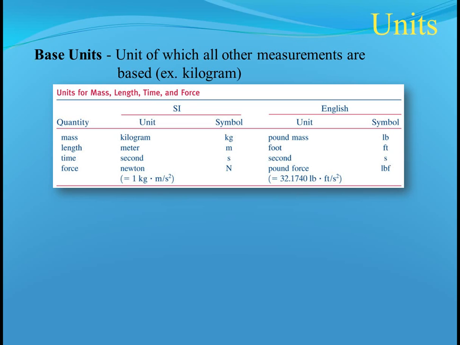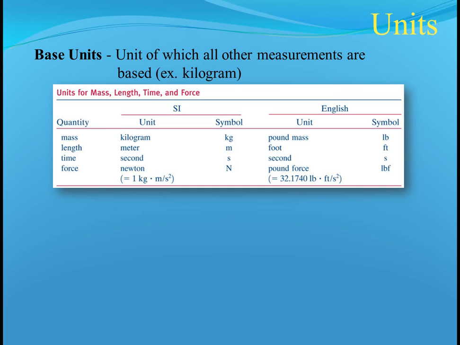You'll notice here it just says LB as the symbol. In my notes and throughout the class, I'll actually write it out as LB subscript M, just so it's clear that we're talking about pound mass. We'll talk a little bit about pound force in a few moments, and so I always write it as LBM just to differentiate from pound force, which is written as LBF. Okay, so our unit of length is meter in SI units and foot in English units. In SI units, our time is in seconds, and the same in English units.